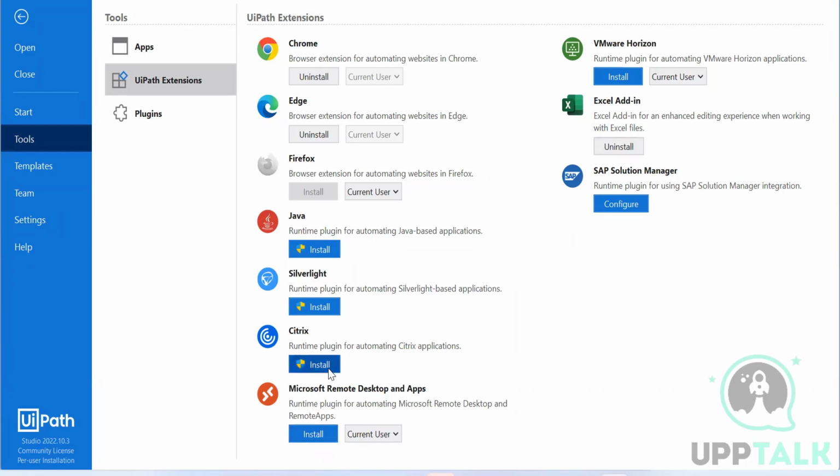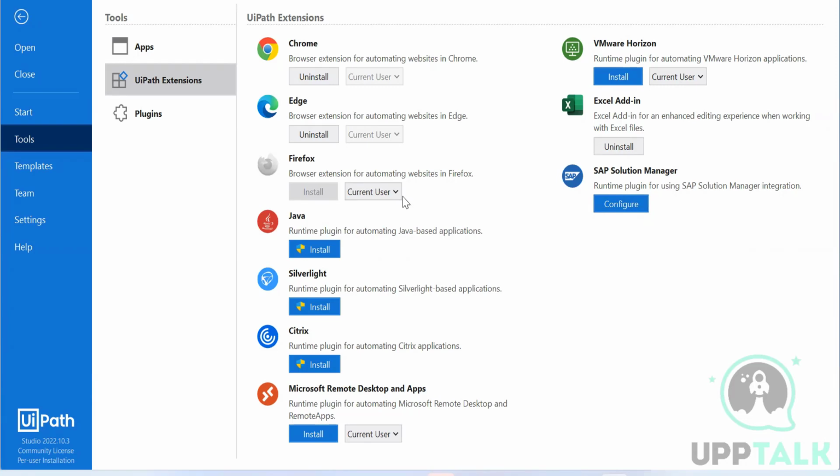If you're automating on a Citrix environment, you need to install this. If you want to automate on SAP Solution Manager, you need to install these plugins. Got it, Ajay? This plugin should be installed before you create a bot.